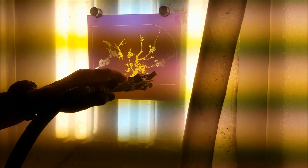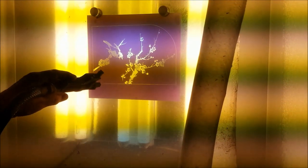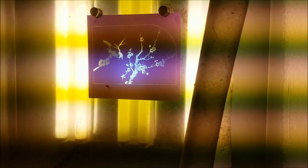Okay, so now we start the washout, and this takes a few minutes. The design will start to reveal itself within a few seconds, but it'll take a little longer to actually wash it out. Almost done. Our thinnest line is the last thing to open up. Now, I've got to inspect it to make sure I actually got everything washed out. And it looks good. Looks good. So I'm going to go put this in the dryer, and it will be drying.